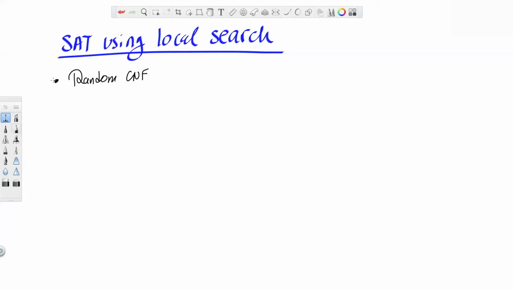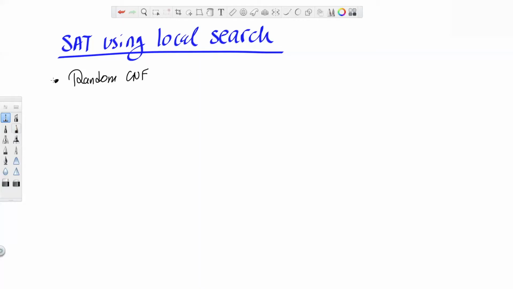The connection to random CNFs is that there was a time when people wanted to evaluate various algorithms on CNFs, and they started generating CNFs randomly. The story is interesting because they tried something initially, and then there was this suggestion, oh, SAT is easy, and look, we're solving it, except that they found that the CNFs they were generating were not actually representative. Then there was another method for generating random CNFs, which became the standard. For a while, local search algorithms were evaluated on these randomly generated CNFs, to the point that there was even a category of random CNFs in the competitions.